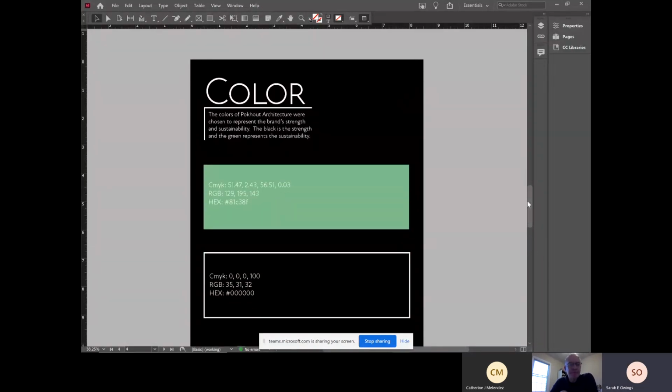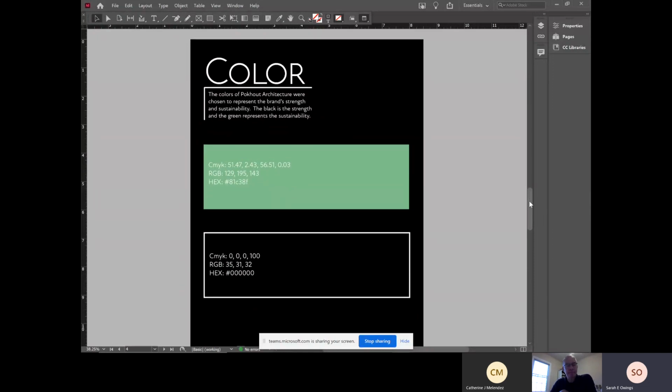This is the color page. I showed both colors, but I chose black as a background, so I did an outline for the black and then wrote down the CMYK, RGB, and hex. So I just explained why I chose those and put those there.